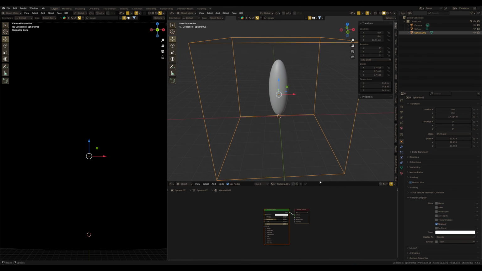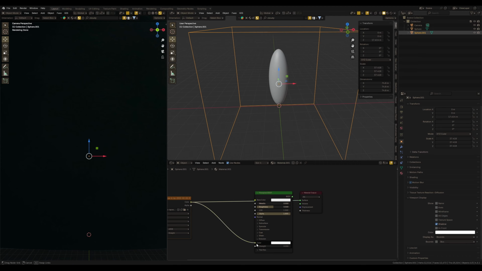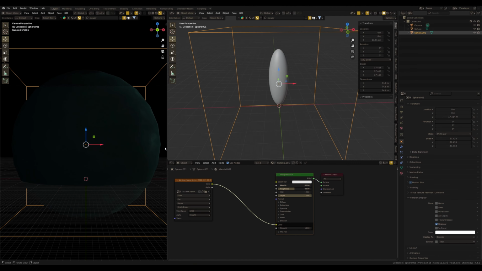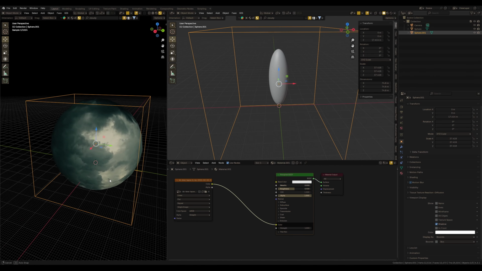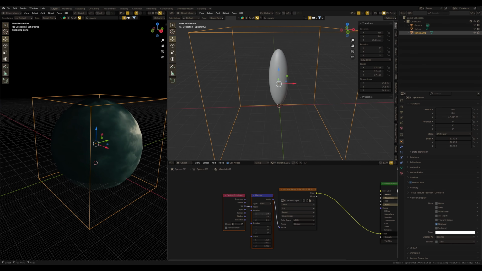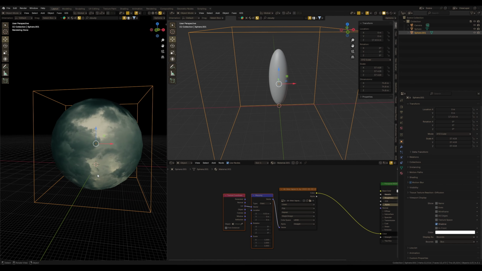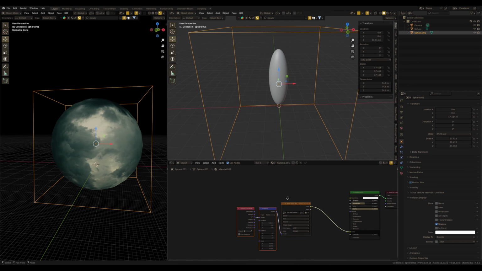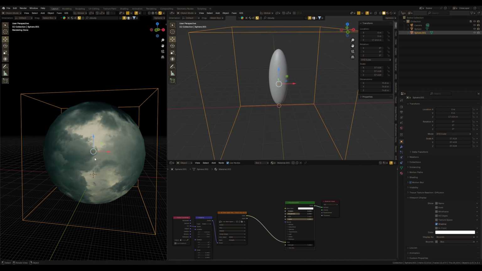Alright, add a new material to this one and we can use some sky image in this material. Also using this image as an emission. Yeah, we can see the sky in the viewport on the sphere works well, but we can also move this image on the surface using mapping to find the necessary position of this image so that it will reflect it in the right place. Anyway, now we see the sphere in the camera, but we need to see our main object instead, with reflection from this sphere.